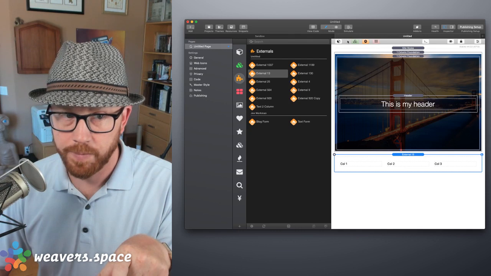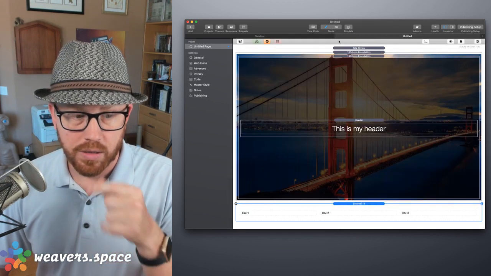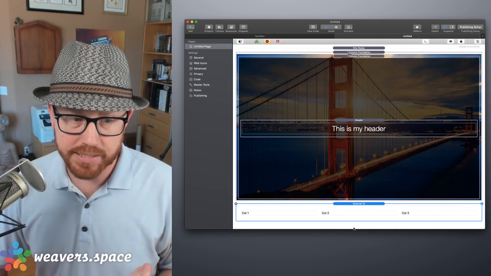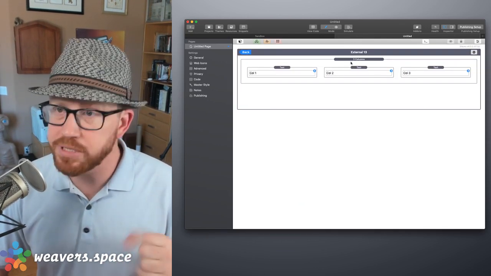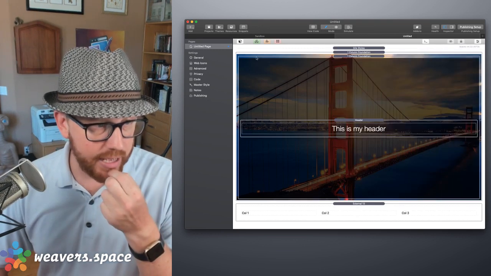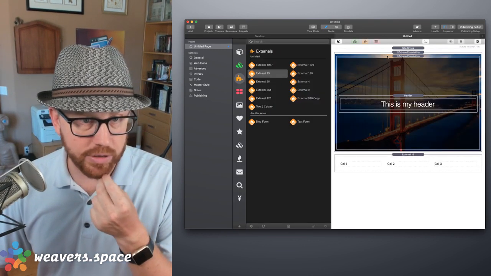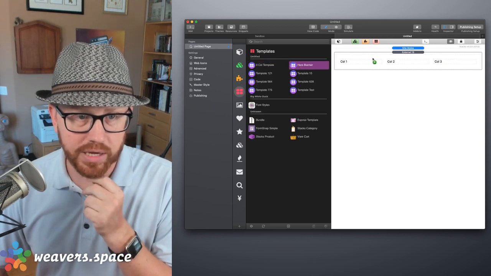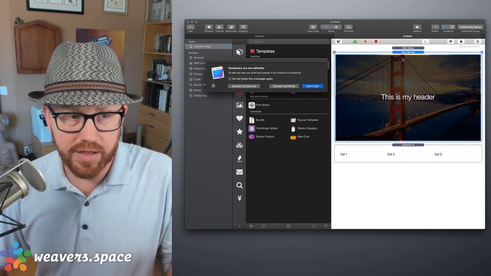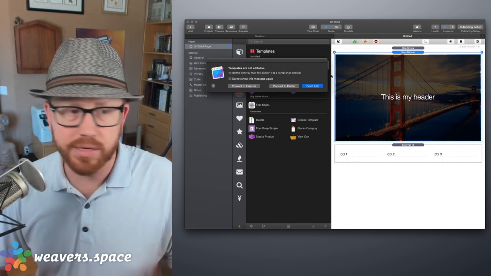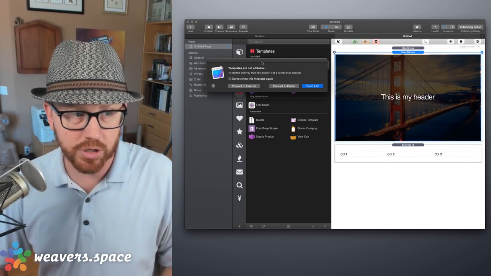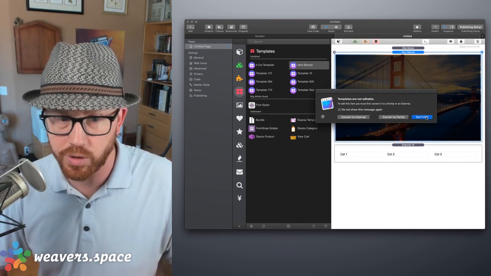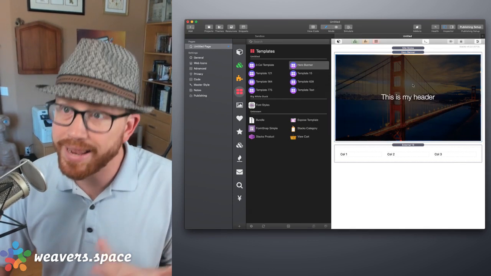So it's behaving like a template that you have not unpacked? It's kind of a mixture of a template and a partial, because I can edit this in templates. You cannot edit, right? If I, here, let me drag that hero banner template back out here. Templates are read-only. I cannot edit this. You can't edit a template. It's going to tell you templates are not editable, as this error says. Do you want to convert it to an external, partial, or just don't edit? Right? You cannot edit a template.